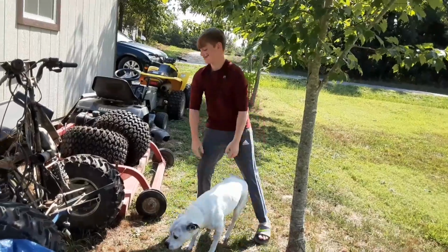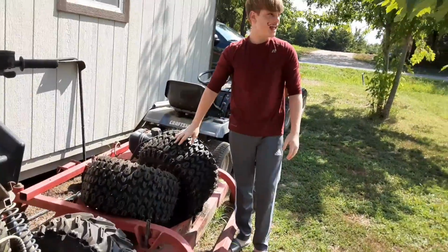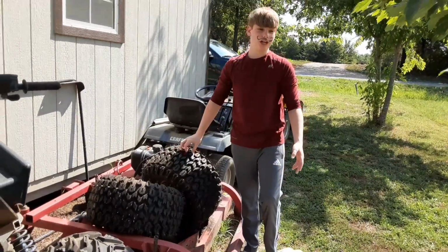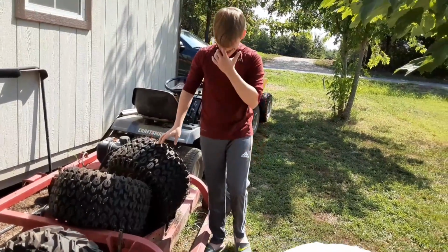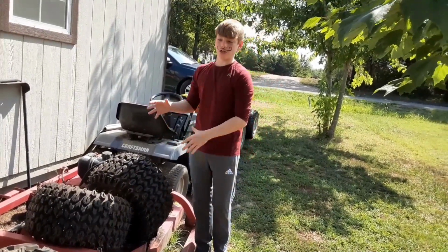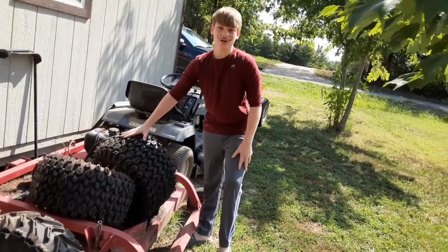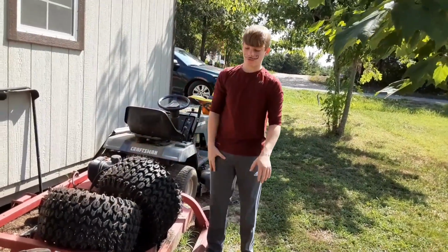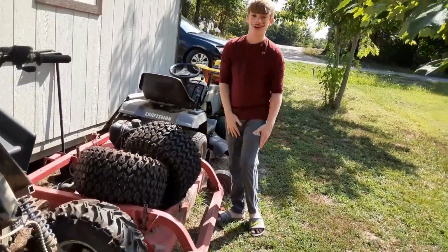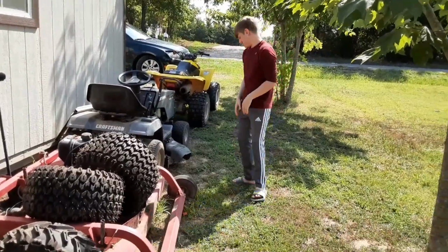How you doing? And right here is some tires that we got off of a lawnmower, because these are four-wheeler tires. And the guy was like, this is stripping my transmission out and everything. And we were like, yeah. He said, how much money if I let you put regular brand new lawnmower tires on my lawnmower and you keep these four-wheeler tires? He said, how much money would y'all knock off? And we said $200. And he said, okay, you can keep them. So we're probably going to put these on a future four-wheeler, which I'll reveal in another video. We got to keep that a secret for now.